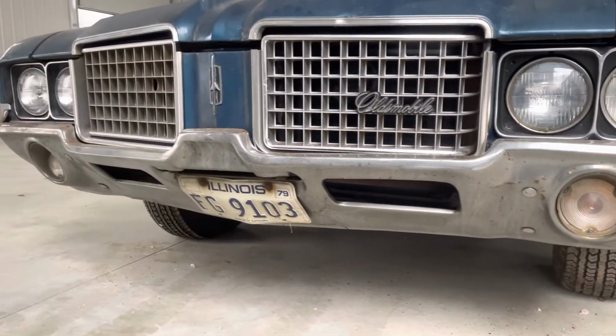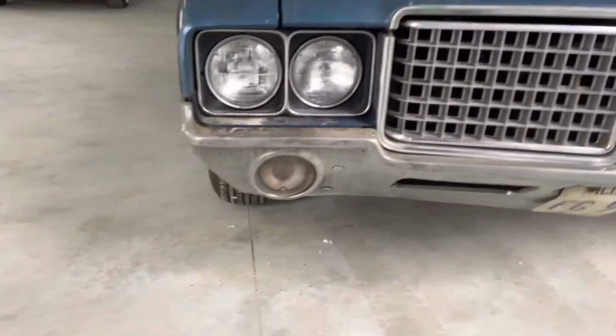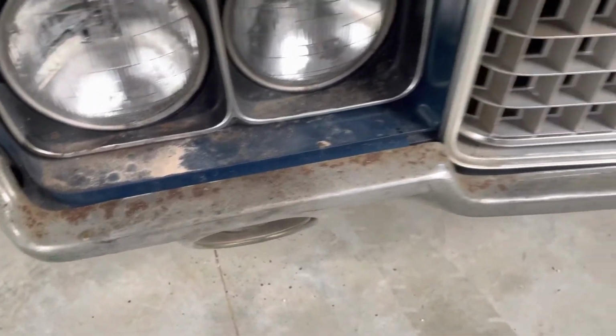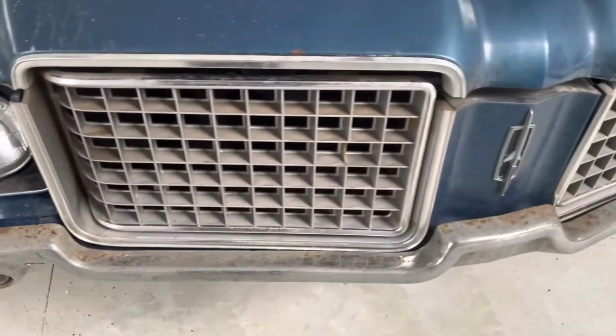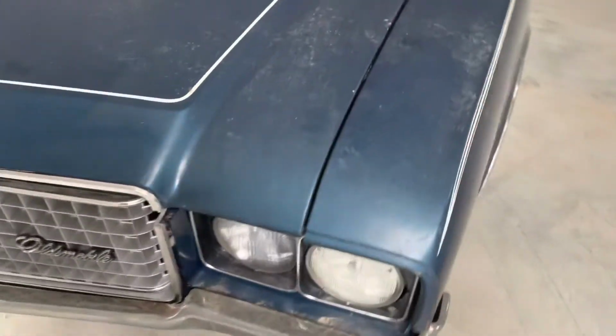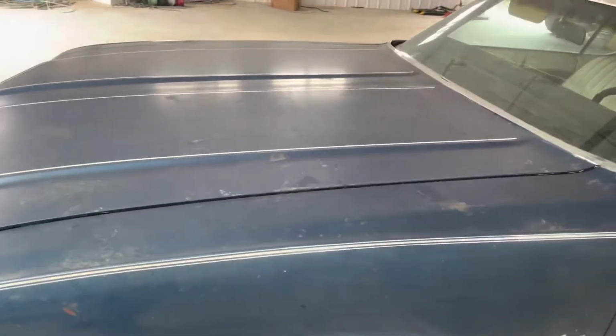It was sold new in Illinois. It was custom ordered, so we have all the specs on it, and it was purchased by us within about 20 miles of the original dealer. I believe it's a two-owner car. We do have the manuals, Protecto-Plate, like I said, the original build sheets.